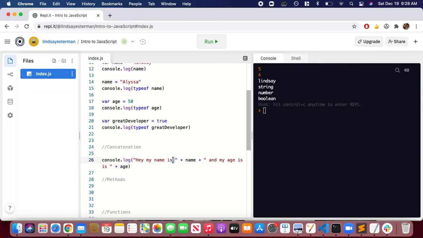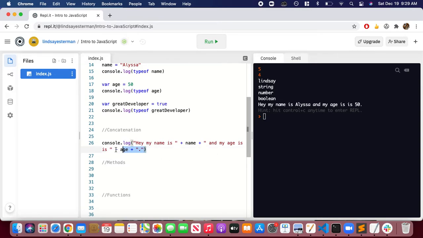You can also see here I made a special note to put spaces between that last word and my quotation mark because, let's run this, and you can see that it all looks good right now. If I didn't include these spaces, let me show you, then the words and the variables would be combined together. So you want to make sure you have spaces. And say I also wanted to include a period, I have to go plus and then another quotation marks and a period. So concatenating is basically just adding multiple different data types together with this plus sign.